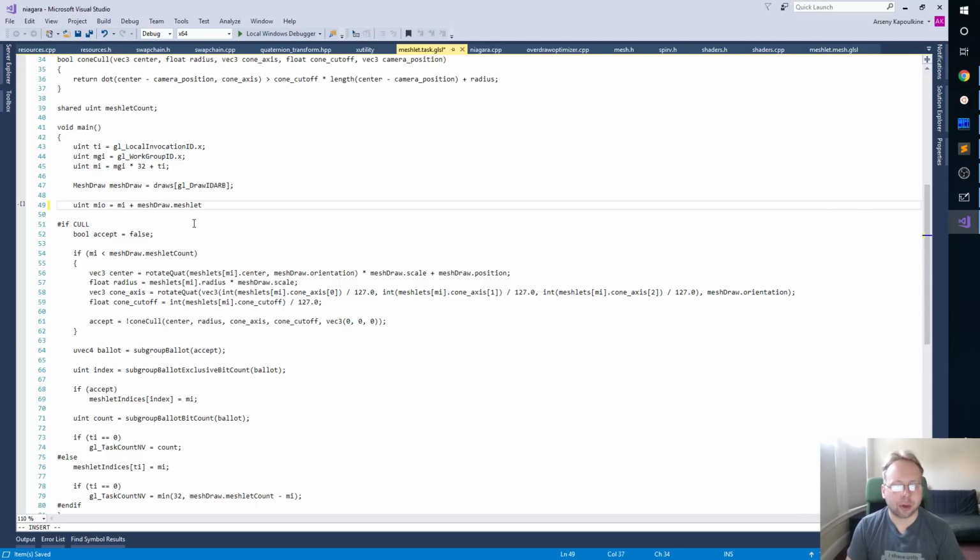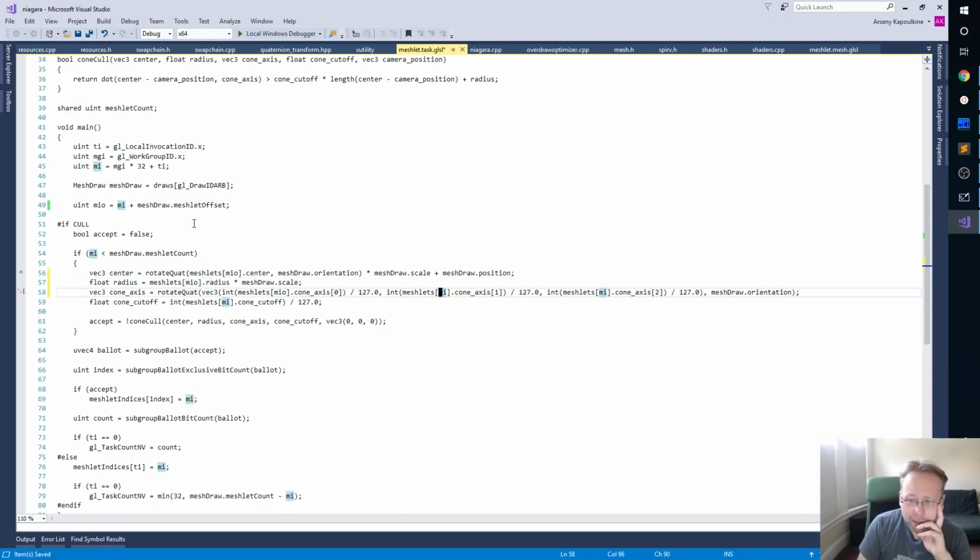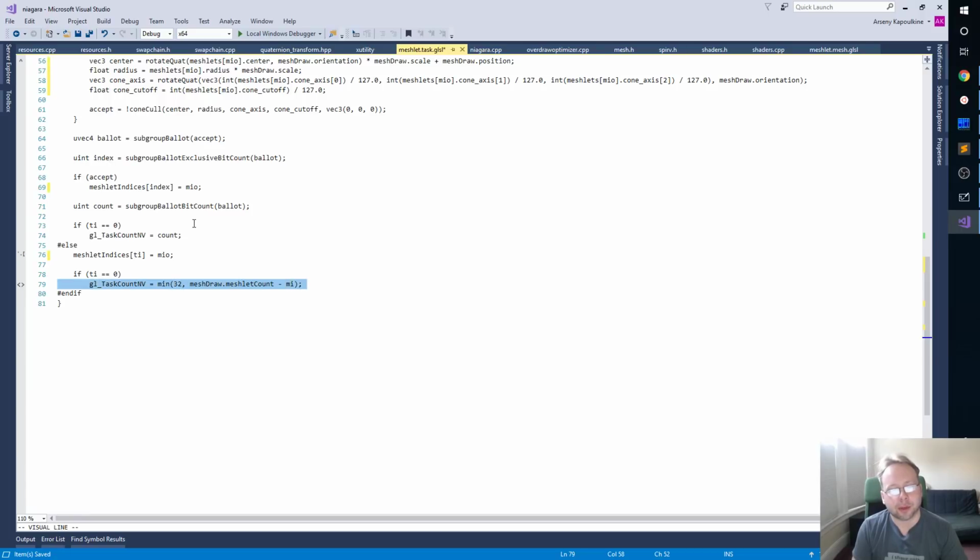So whenever we use MI for indexing, we need to be using MIO. But then this stuff still uses MI.